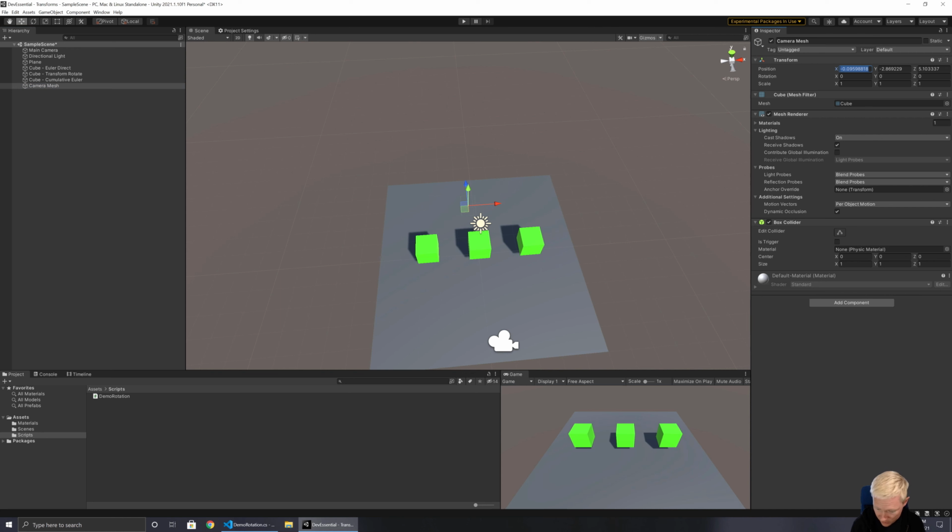I'm going to bring this up so that it is here on the corner. Let's change the scale of this a bit so that it is more of a camera shape. So that's pretty cool.